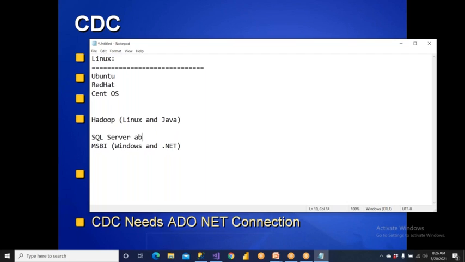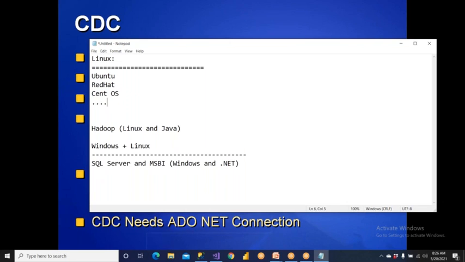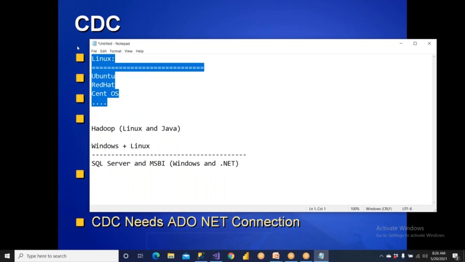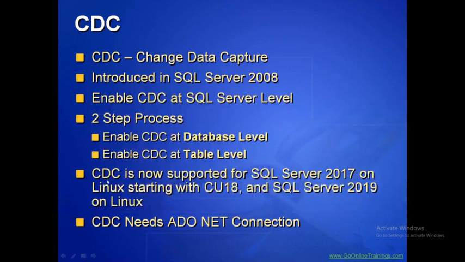Now we can have SQL Server, and I'm talking about MSBI, right? So all these things can be installed not only on Windows but also on what? Linux operating systems as well. That is the advancement. Okay, so that you have to know, guys. Here you can use Ubuntu, you can use Red Hat, CentOS. A lot of things are available, right? So that is where you can install your things. Clear? That is the point here.